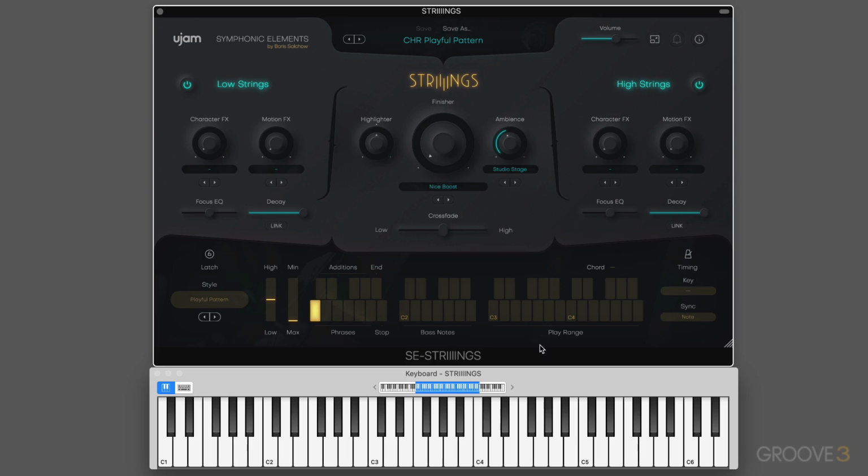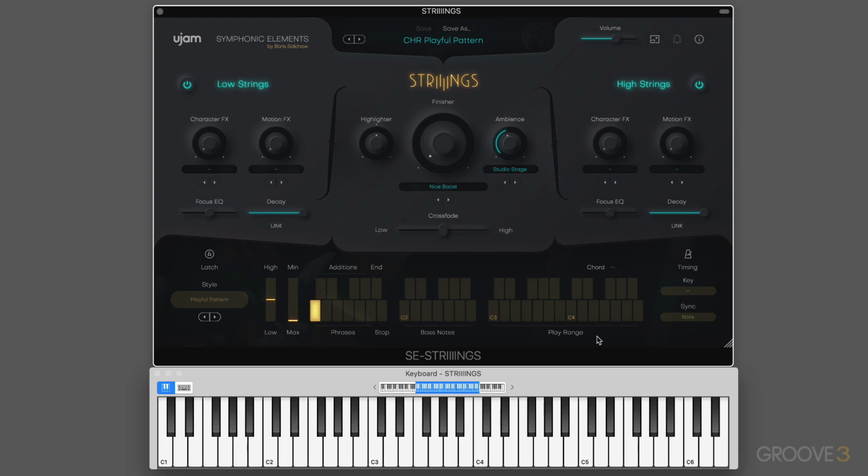I'm going to hit an F in the play range, and it's going to trigger an F major chord. And here we're hearing the first style. Now I'll hit some of these accents or add effects. So you hear that extra plucked sound up high. Here's the E flat. So you can add it on to the actual phrase that's being played. The next one, triplet version. And here's the stop phrase.